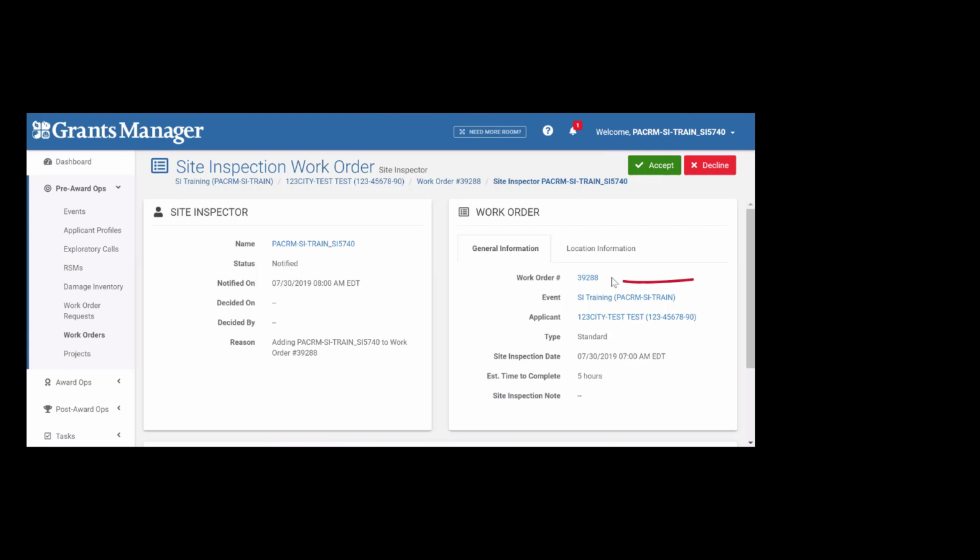At this point, I'd probably jot down this work order number in my handy dandy notebook or a post-it note, just so that I know this is the most recent one assigned to me and I can locate it moving forward.